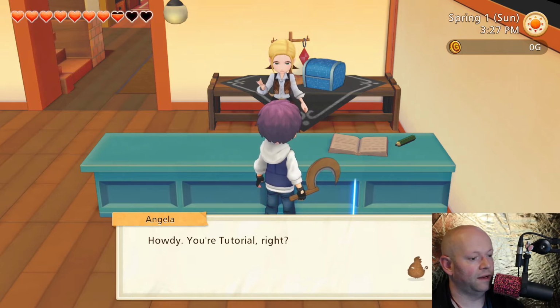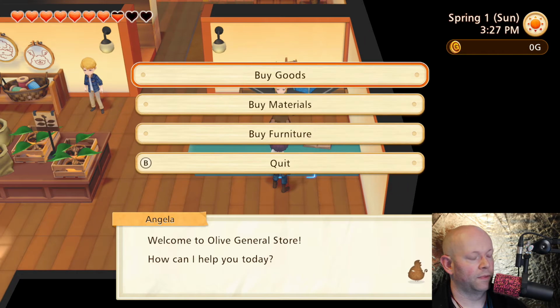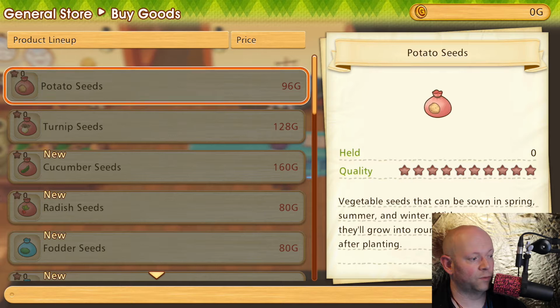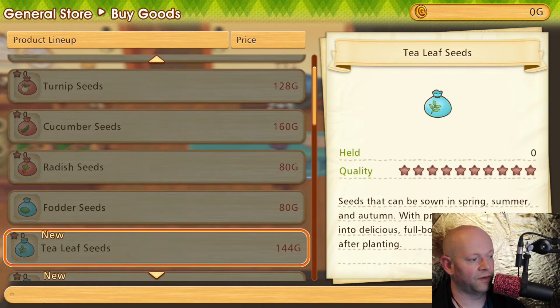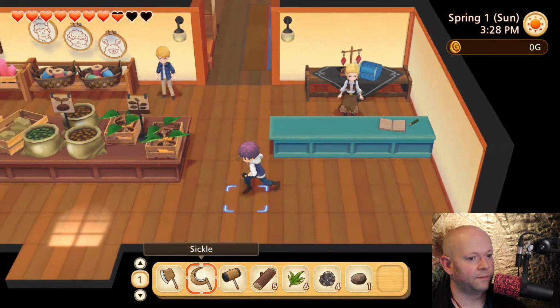I find in the beginning, in spring, I'm not an expert. I am literally a noob. I tend to buy turnip seeds. They're not incredibly expensive. They turn up after 4 days, whereas everything else is like 6 days, 7 days, 5 days, 6 days, or 5 days, 12 days. And they yield some decent money. Okay, so that's where you can buy your seeds.